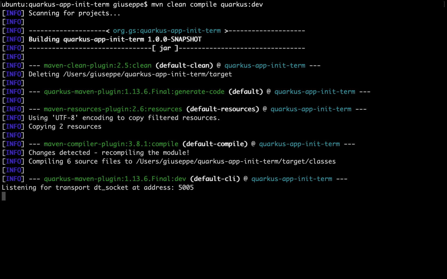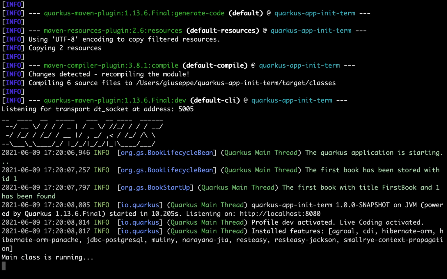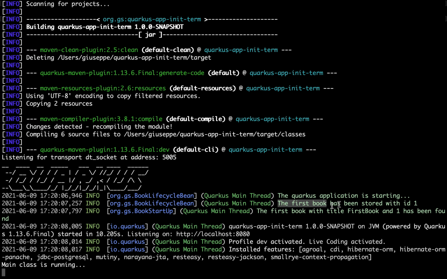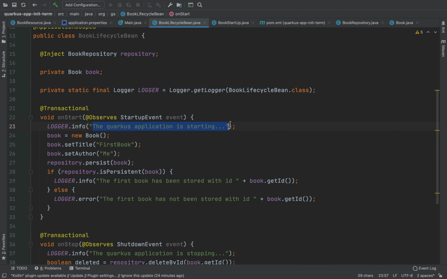Let's go inside the terminal and let's run again the project in development mode. And here you can see all the messages. So the Quarkus application is starting, the first book has been stored, and both are coming from the BookLifecycleBean.